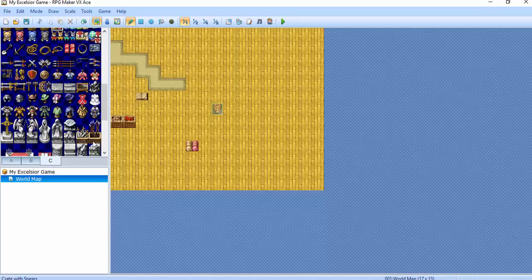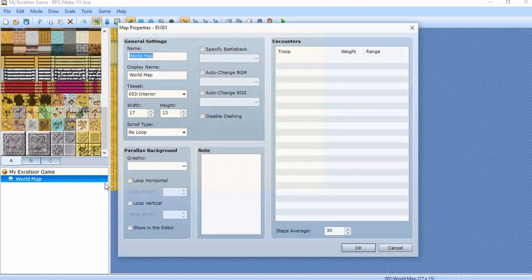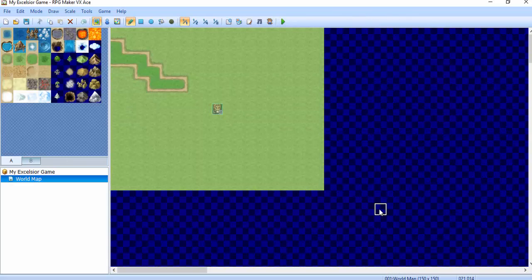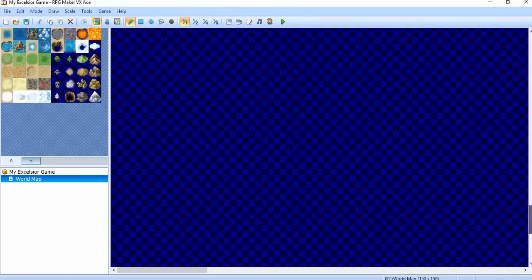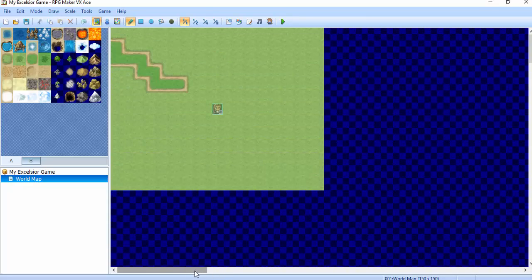All right, so let's go ahead and just clear out all this stuff. And so this is our world map. So we want to go field, width and height. You're going to want to change. You can make this map pretty big. So if I do that, you can see if I zoom out, or I can scroll, you can see how much more room I have now to create a giant map.